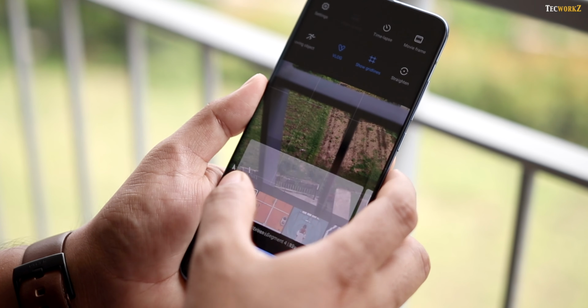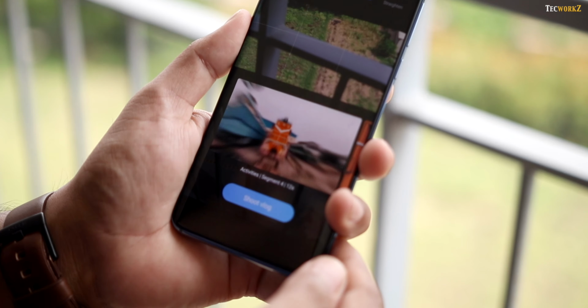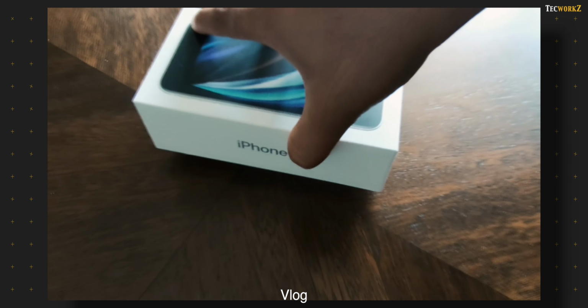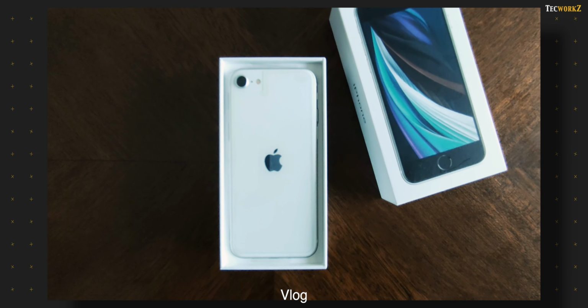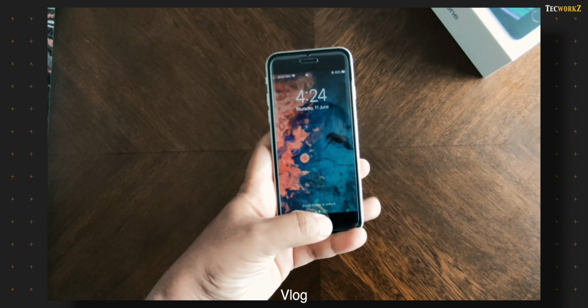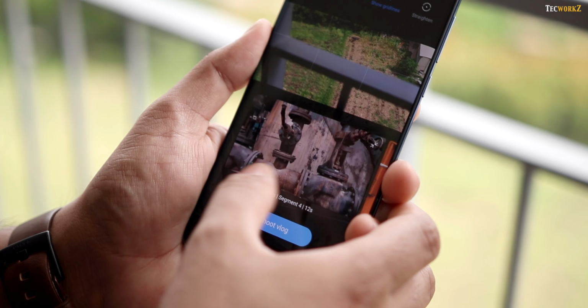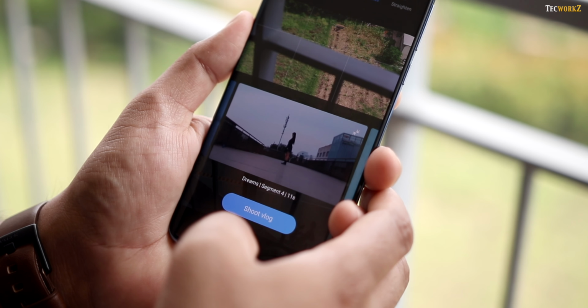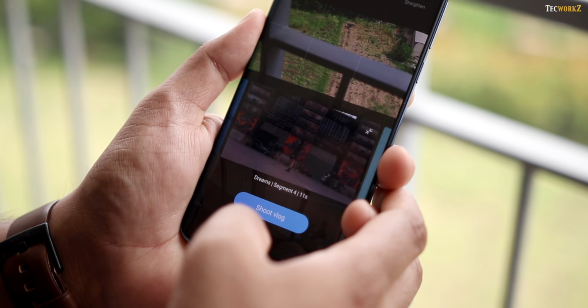You also get a vlog mode, which will let you put some shots in a sequence and apply certain presets to it. As cool as it sounds, I did not like this mode at all. Look at how grainy the footage is, even when there was plenty of light around, and it barely set focus on anything. Maybe this is acceptable video quality for some social media platforms, but for me, this mode gets a big thumbs down. But I would still give Xiaomi some points for trying to do something different.